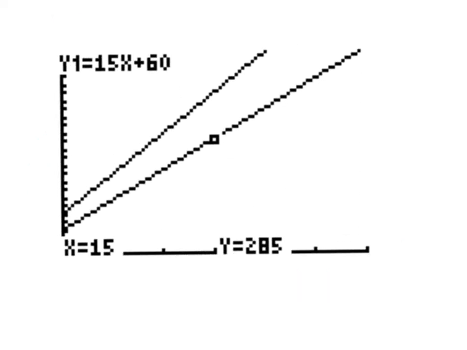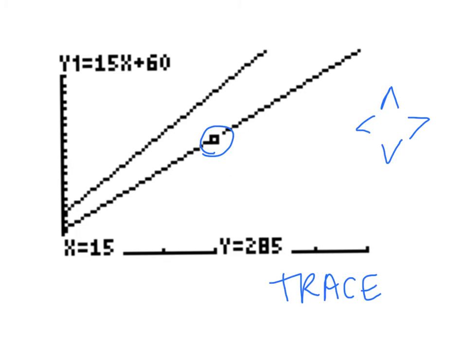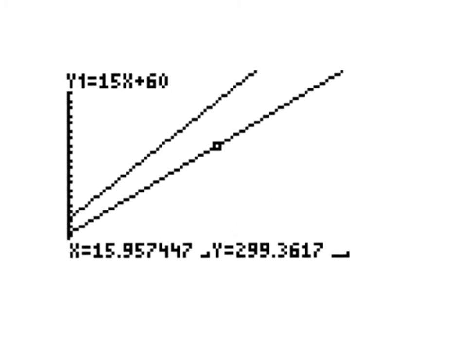One of the other features that I want you to be aware of is called trace. Now if you press your trace button, you're going to notice that this cursor pops up, and if you use your cursors on your calculator, you can go left and right and scroll along one of your functions. If you notice right now we're looking at our function y1, if you cursored up and just pressed up, it would take you up here to y2. But if I'm tracing along my y1 function, you're going to notice that it gets not so pretty very quickly. As I'm tracing, we see that immediately I kind of got off whole numbers, and now my x is 15.9574 and my y value is not pretty either.